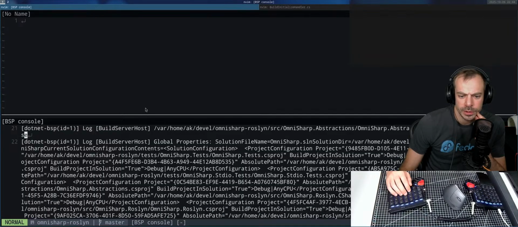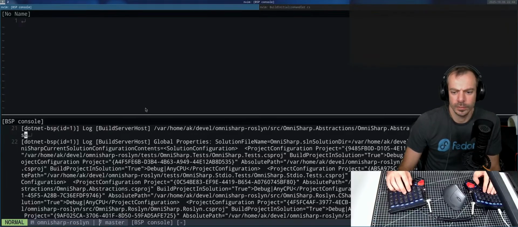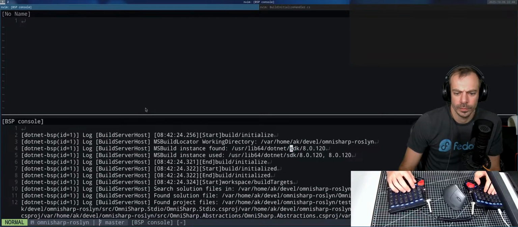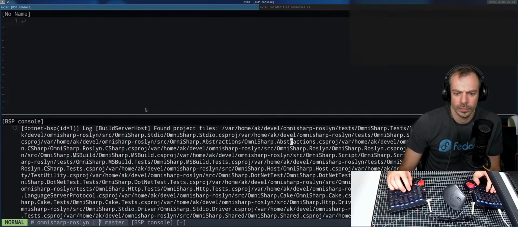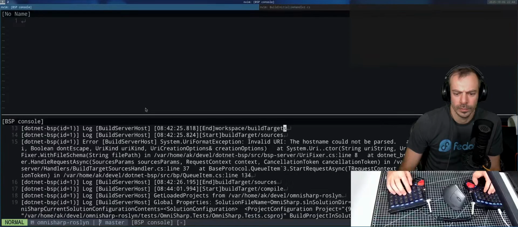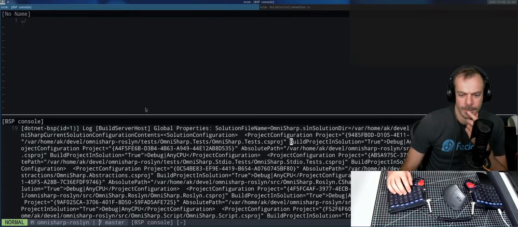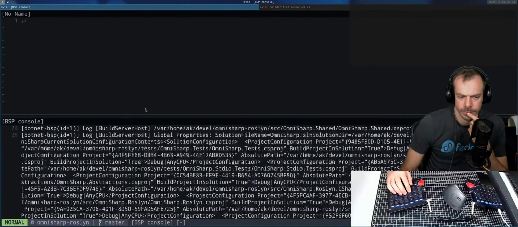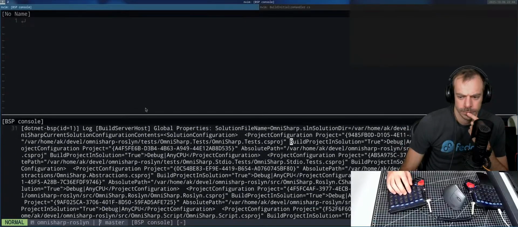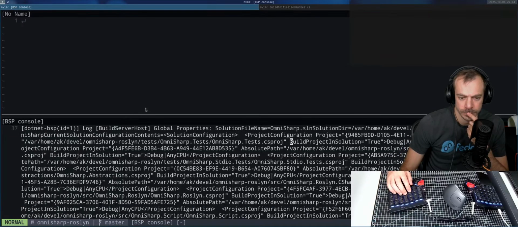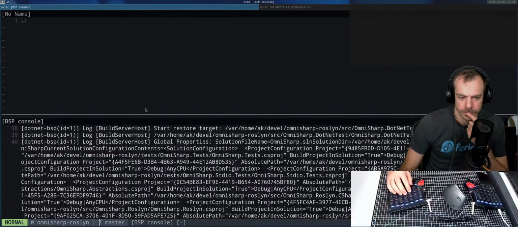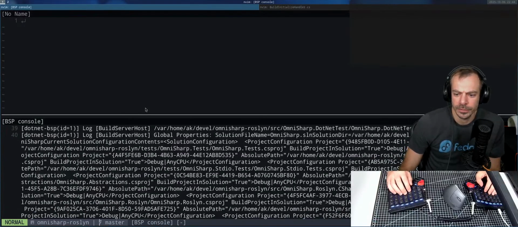Global properties. Where does this actually fail?